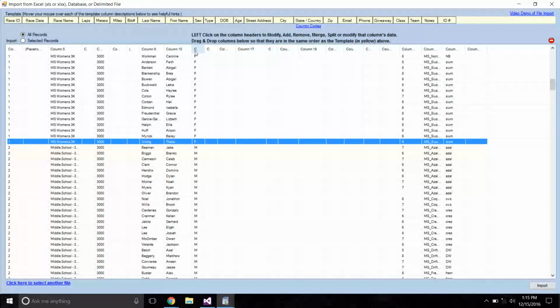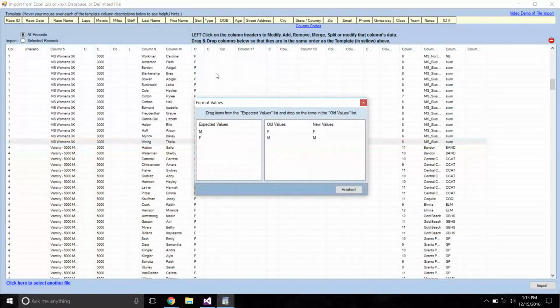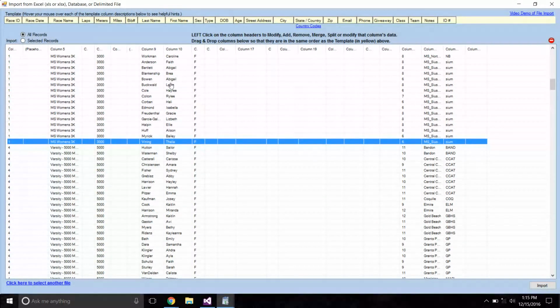There's lots of things that are built in to help figure stuff out for you. For example, any variation of male, female, M, F, boy, girl, men, women, whatever, the software can figure it out and knows what values to put in there. If you're in a different country and maybe you've got a different language here for male, female, then of course you can do change column data. The software knows which column you've clicked on, and maybe where it says your language's version of male, you can simply drag and drop M on top of it, and then do the same thing for female. Let me just let you see what that looks like. So this will show where it was this, it's now going to be this. I'm going to close that out. And if I hit finish, of course, it will go through and change all the rows for you.